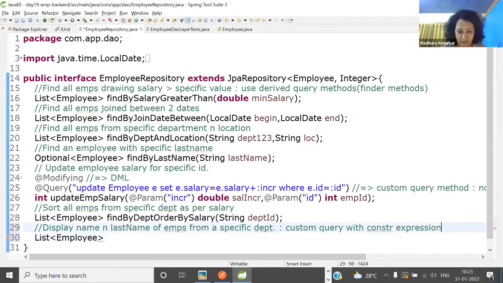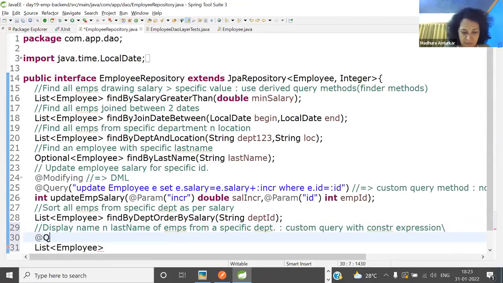So let's write a query first, @Query, and the JPQL is going to be what we had written earlier. Select new. It has to be the fully qualified name, we'll add an overloaded constructor in a minute. com.app.pojos.Employee. Don't make spelling mistakes.